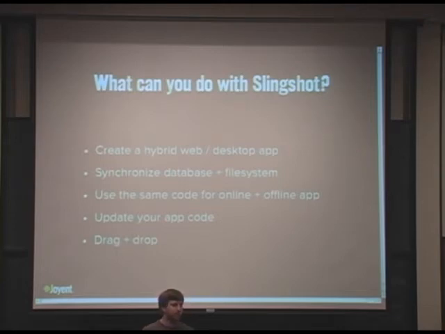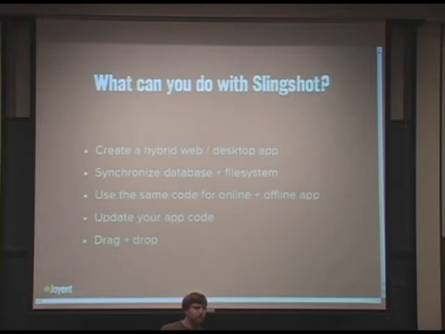Key focus: same code online, offline. There are certain flags though, because for instance with our email client, when you send an email, you need to introduce the concept of an outbox. And that would be an offline only feature. But that part of the code in Slingshot is only so-so right now, though it's getting better. If you really do have an application with a strong community of offline users, it makes sense to tweak it and make it work for both. But still, that same code base is going to work in either environment.